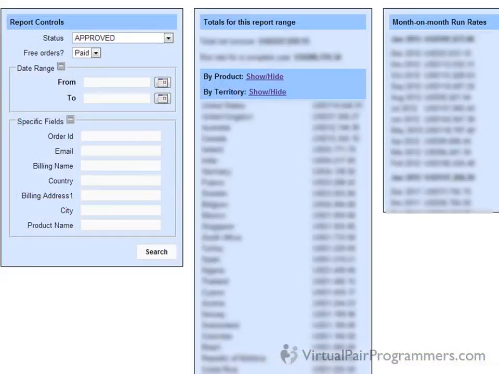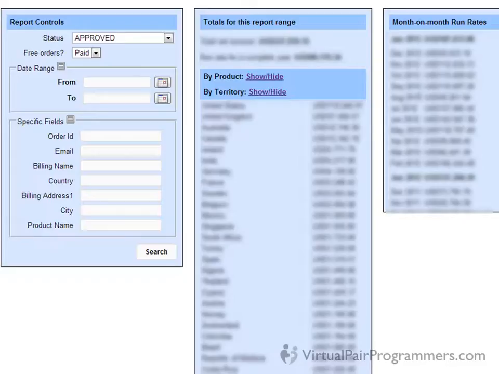To use a real-life example, one of my first jobs when I joined Virtual Pair Programmers was that I had to write a sales page for our system administrators so that we can track how well our courses are selling. It's not a very pretty page because it's only used by our internal staff, but we use it to list our sales, which courses are selling well, and we have a report here which shows us where in the world our courses are selling, and so on.